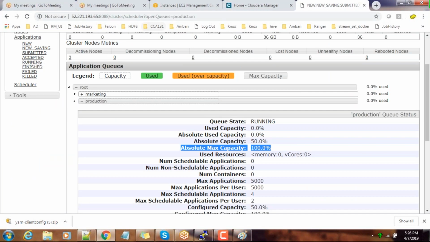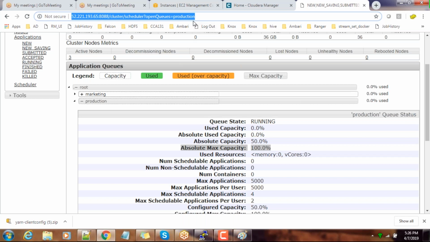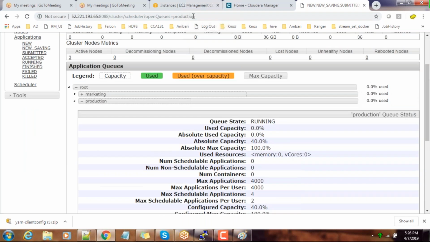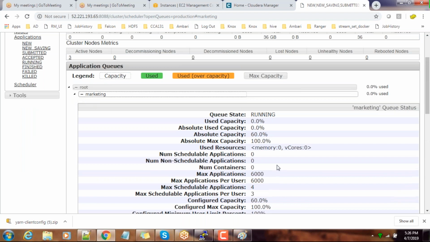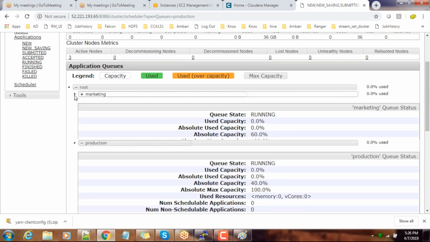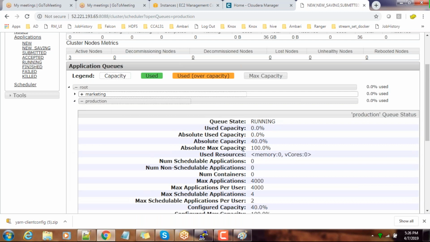Now if I refresh this, instead of 50-50, this might change. The marketing queue you can see is 60 percent, and the production queue is 40 percent. But the maximum capacity is still showing 100.